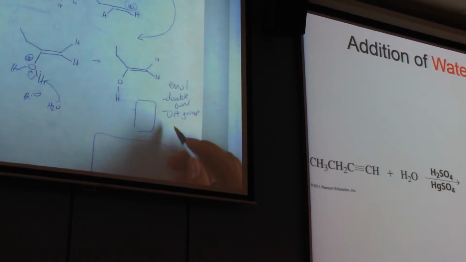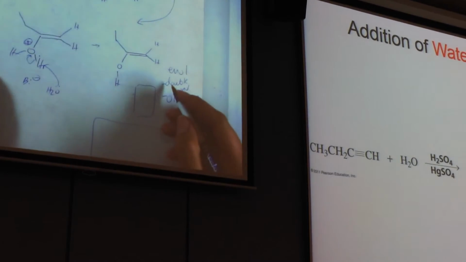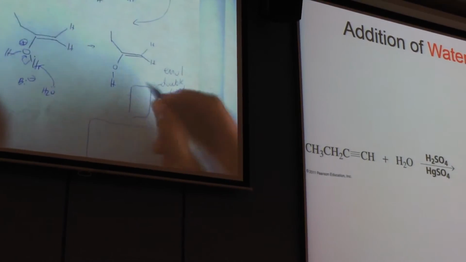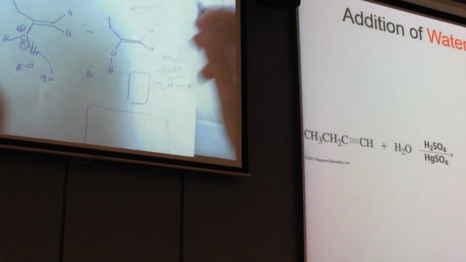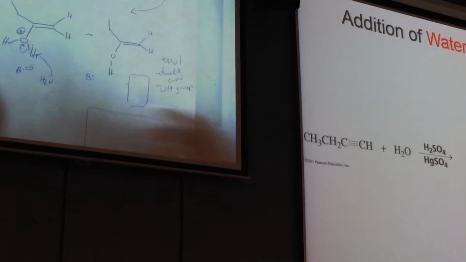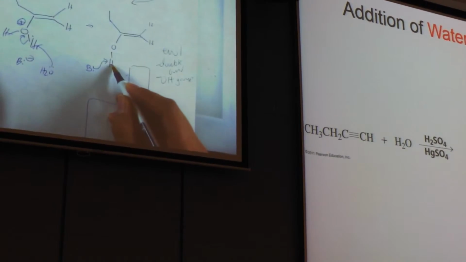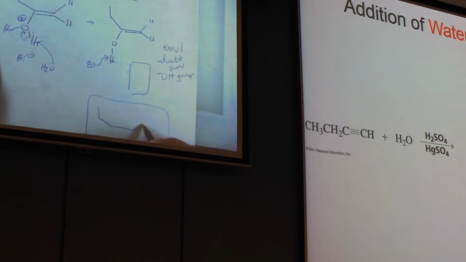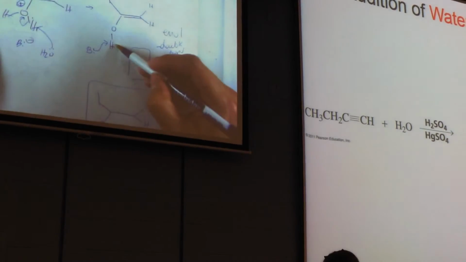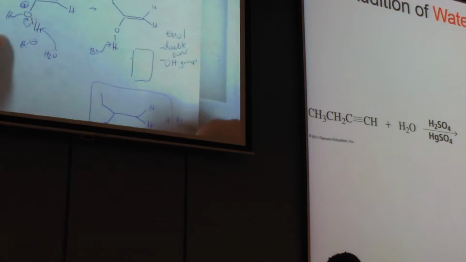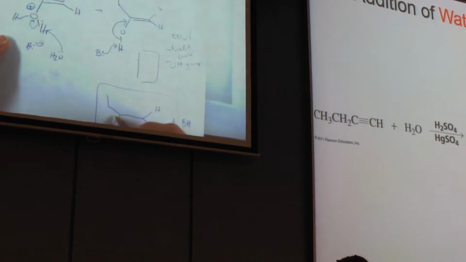So, what do we do? Okay, I'll draw you the most stable one. I think Bruce has several ways of getting to the most stable one. You can have a base, or you can have an acid to drive it. But let's drive it this way. Let's pick up this proton. So now this proton is gone. I'm going to draw the skeleton here, the things that don't change. So I pick up this hydrogen, so I make BH, and then I take this lone pair and make a double bond here.